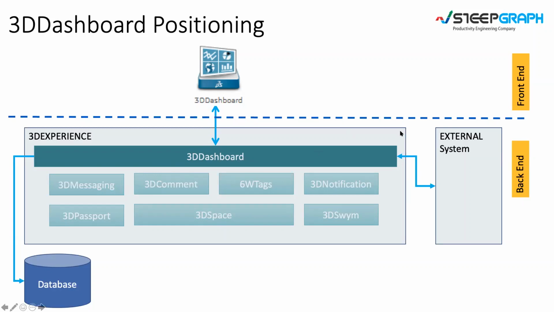It is a fully service-oriented architecture, so you can easily connect to different applications and bring the information. Also, 3D dashboard has its own database. This database is used to store the different dashboards which a user creates. There are dashboards which are user specific. Then on each dashboard you have multiple tabs and widgets. These widgets also have their own preferences and settings, which have to be stored as well. So this database maintains all those parts. And of course, 3D Space and 3D Passport have their own database schema. That's how the overall thing works for the dashboard.